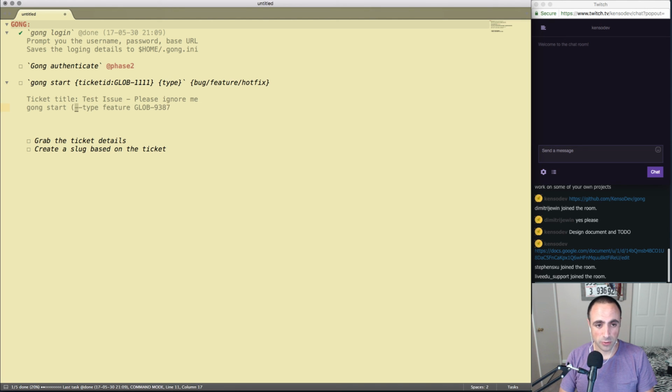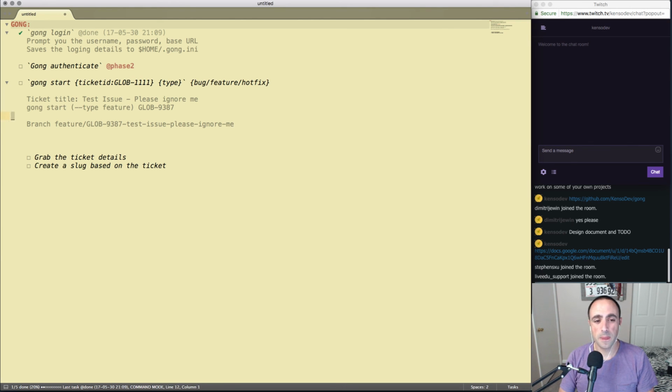The default type is feature, and then dash dash glob something. Then what I want this to do is to create a branch called feature glob this, and then test issue. You know what I mean?